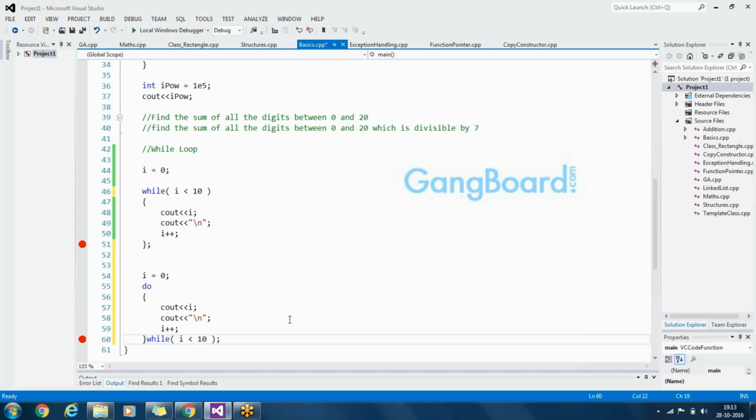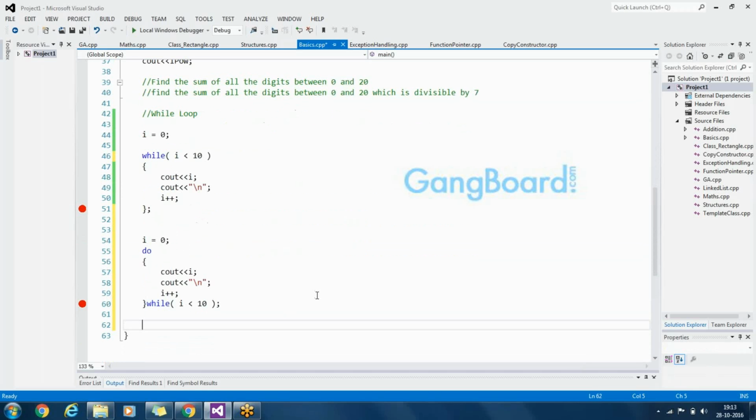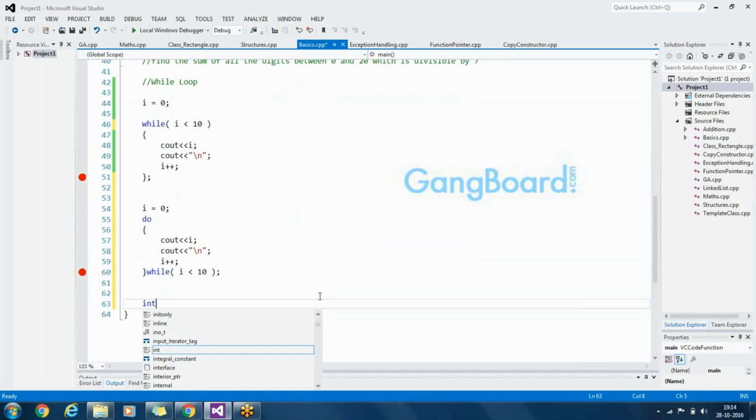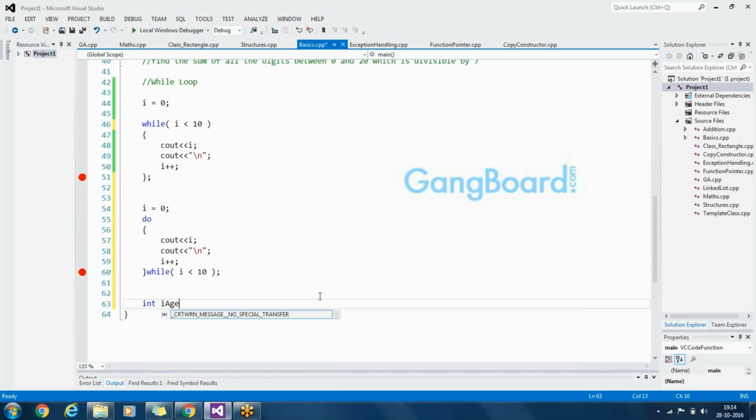Now let me introduce you to another data type today, which is called an array type. So far you have only seen integer age is equal to 40 or something, correct? Now I am going to teach you an array type.